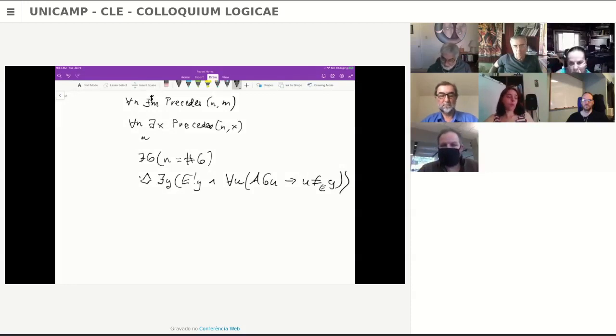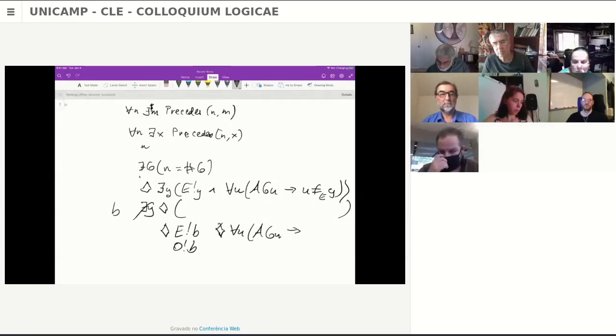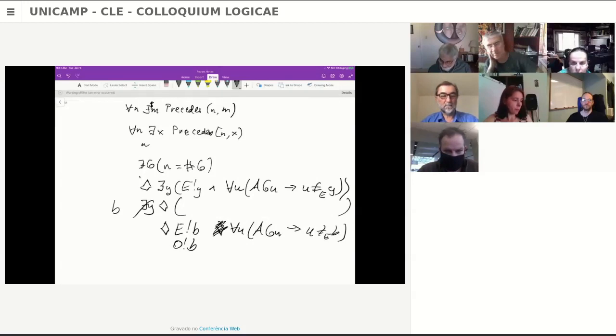So notice that it says it's possible. It doesn't say that there is, but the Barcan formula gives you that there is something such that it's concrete. Let's call that thing b. That means it's possible that there's a b that's ordinary, and it's possible that all the things that are actually G are distinct from b. But given that identity is necessary, from the fact that it's possible that b is distinct from all the actual G's, it follows that it is.